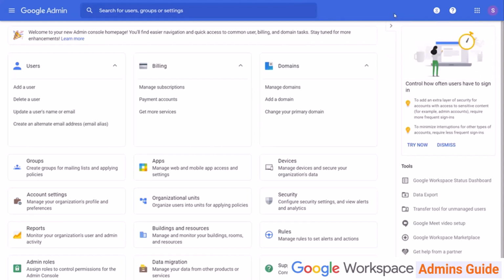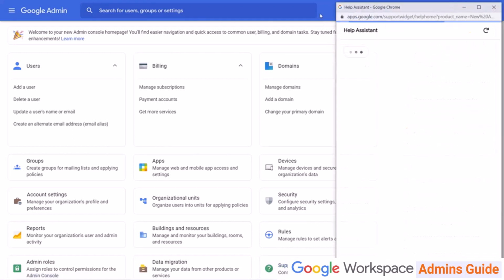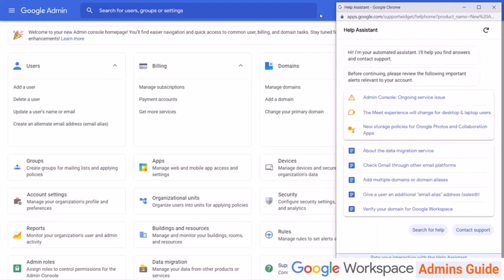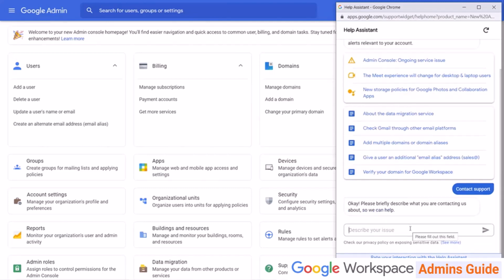If you have questions regarding Workspace, you may either select Support from the Admin Console or click the question mark icon in the top right corner. Either one will open a pop-up window where an automated assistant can search the full index of Google's help documentation, as well as show important alerts regarding Google service issues. From this menu, you also have the option to contact Google support via chat, phone, or email. When submitting troubleshooting data using these methods, be sure to remove any sensitive or confidential data from view, such as passwords or confidential business records.